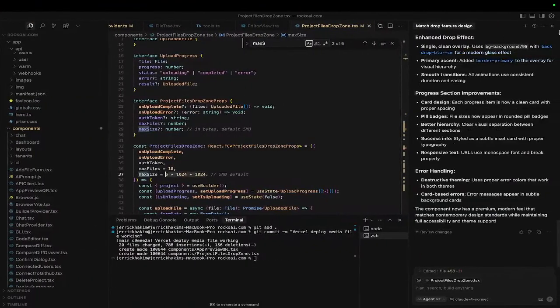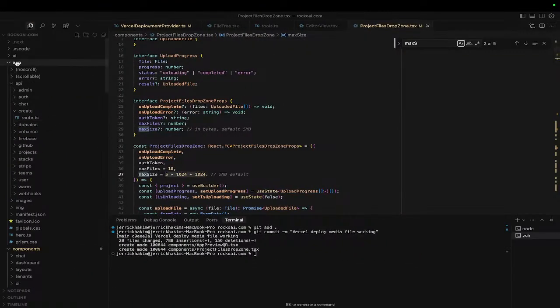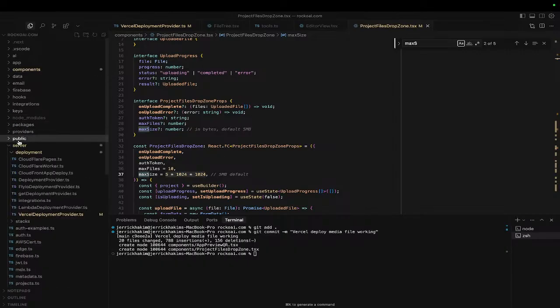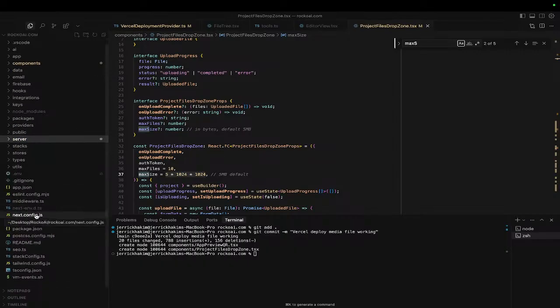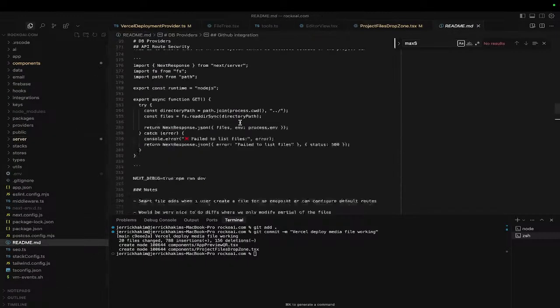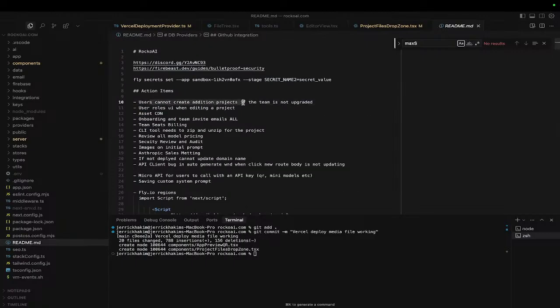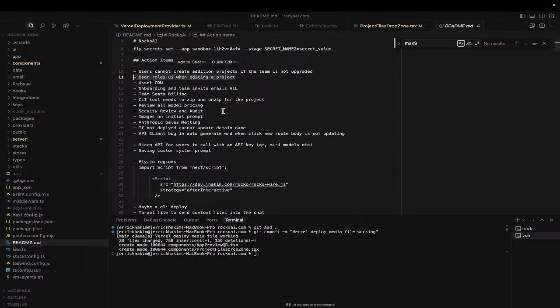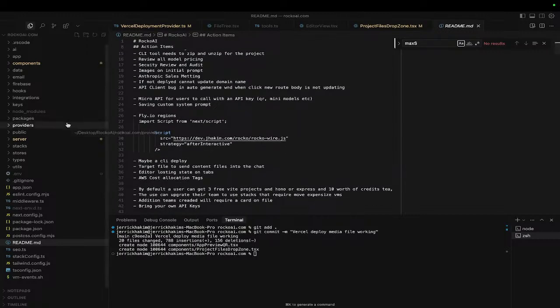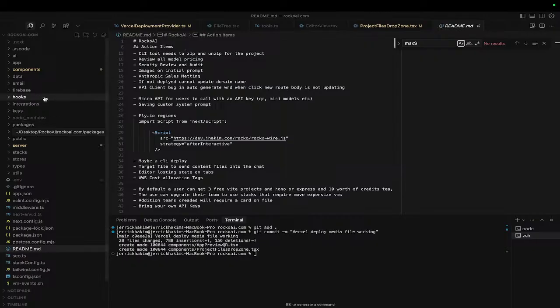Let me check my to-do list, and we'll see if we could tackle some more features. Users can create initial projects if the team is not upgraded. Yeah, I do need to do that. Emails, oh, I don't want to do that right now.